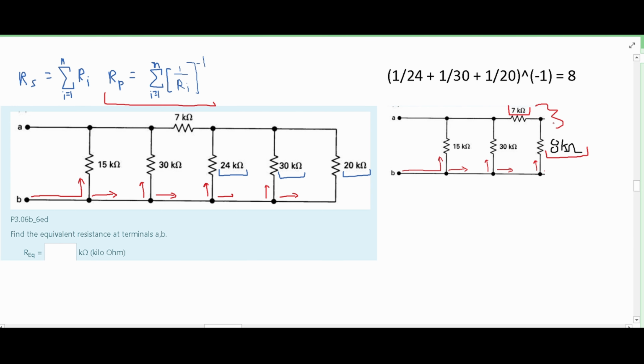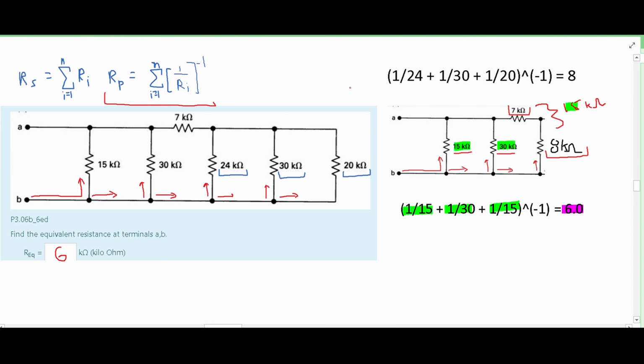If we add them together, we are going to get a 15 kilo ohm resistor, and this 15 kilo ohm resistor would be in parallel with our 30 kilo ohm resistor right here, which is also in parallel with this 15 kilo ohm resistor right here. If we set this equal, we get the answer of 6.0. So 6.0 is going to be our 15 kilo ohm resistor, which is right here, our 30 kilo ohm resistor right here, and then this 15 kilo ohm resistor right here. So we get the answer is 6 kilo ohms of resistance at terminals A and B.